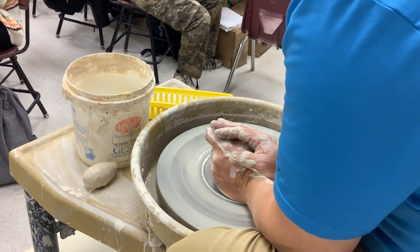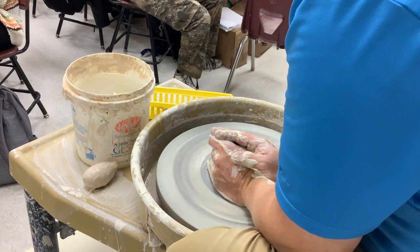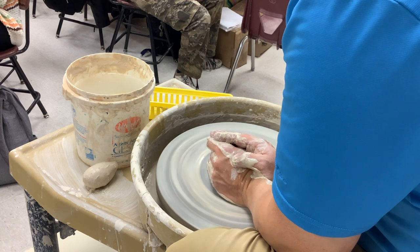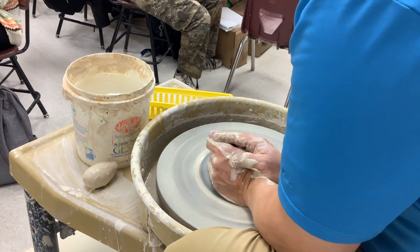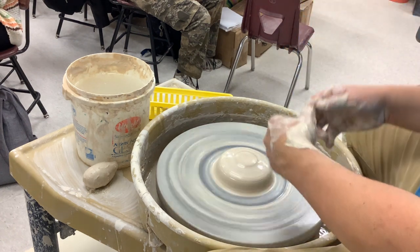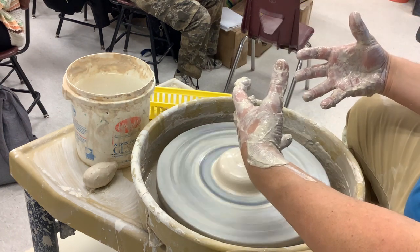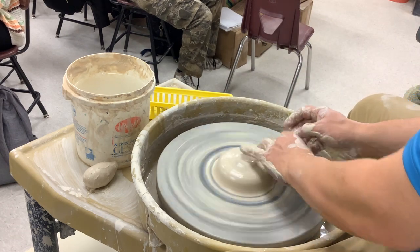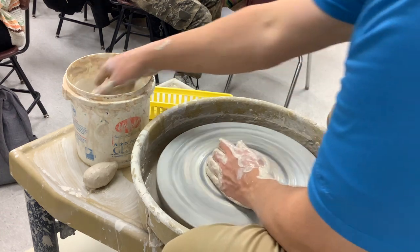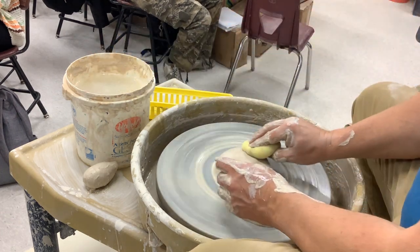The clay is going to go where I tell it to. Down. Back in. And I'm just waiting for that clay to just go. And sometimes it takes a long time, and sometimes it just happens. So let's move forward for a second.